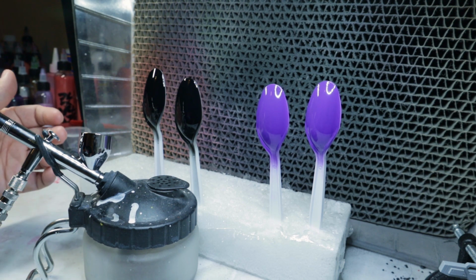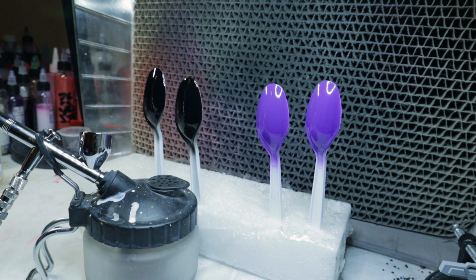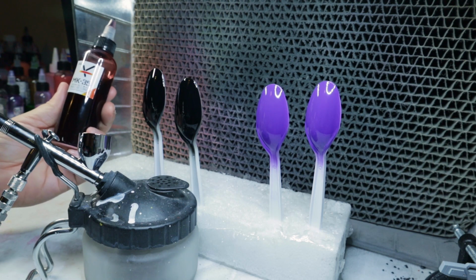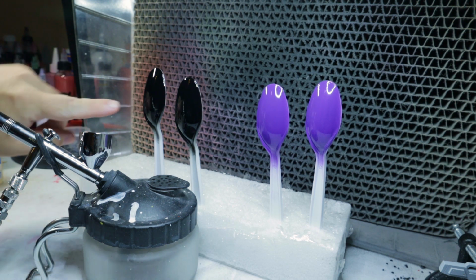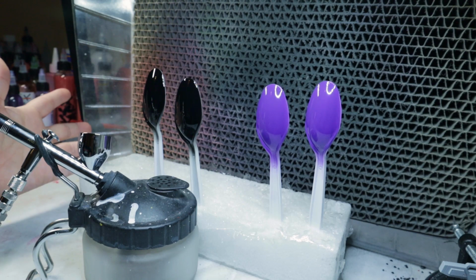But the next thing is don't be afraid to experiment with it. If you're not sure how a paint's going to be, or maybe you got a brand new paint, like I just got some more of this. Where is it? This Moto color shifter. I haven't used it yet, so I'm going to probably take those two gloss black spoons here, and I'll probably do one tacky coat and one wet coat and see which one I like better.